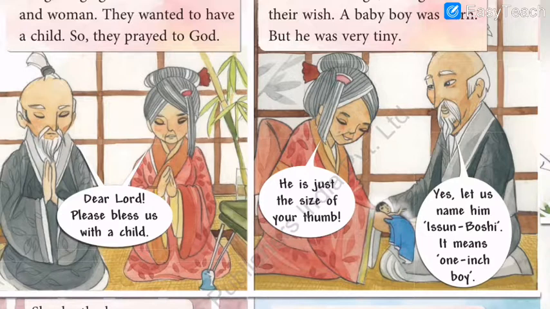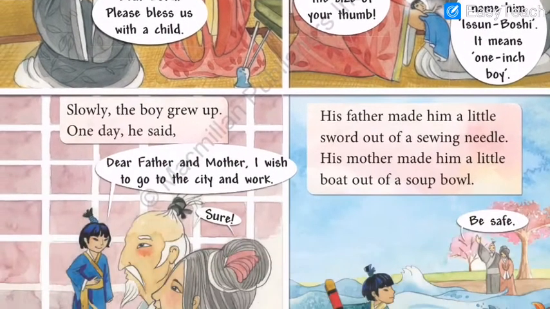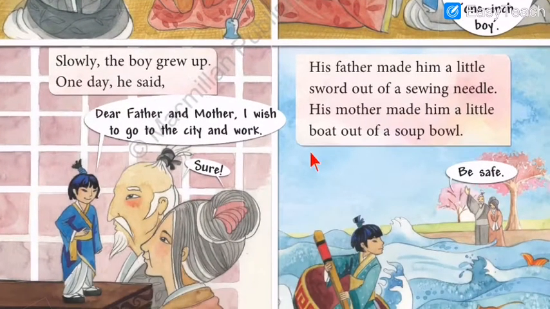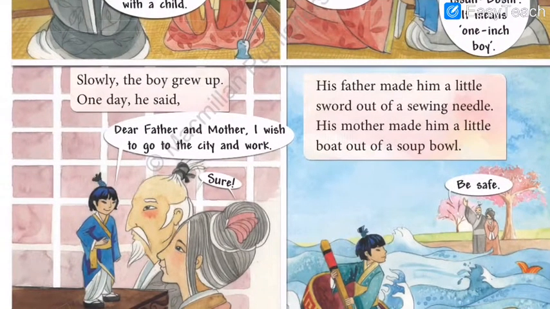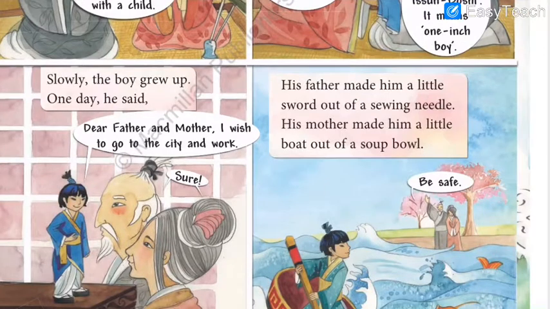So now repeat the sentence after me, my dear students. Ishu Bossy was the name of a tiny boy. Repeat one more time, my dear students. Ishu Bossy was the name of a tiny boy. I hope you are repeating the answers after me, because this will help you to understand the lesson, as well as help you to remember the story simultaneously.